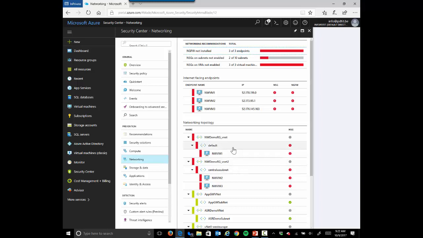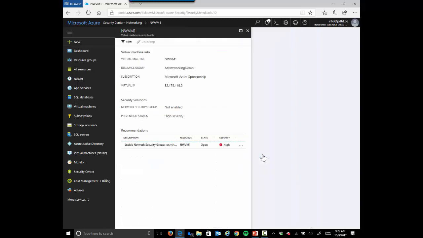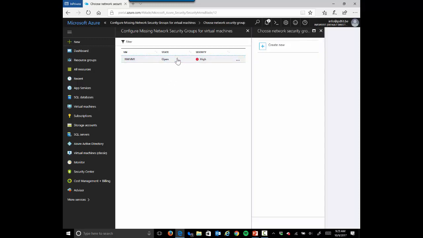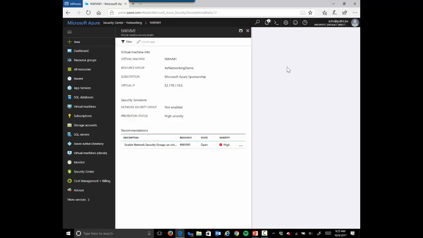Within my network topology, it's recognizing again my different VNets and again pointing to not having network security groups available. Just by selecting any of those remarks, it's immediately jumping to, hey, watch out, you should enable your network security groups. And if I already have them, I can select any of those if obviously their configuration is valid for my virtual machine traffic. So that's in short Network Watcher, Network Security Center.